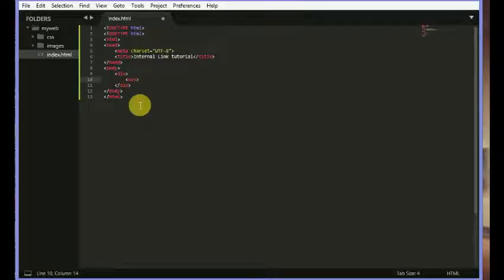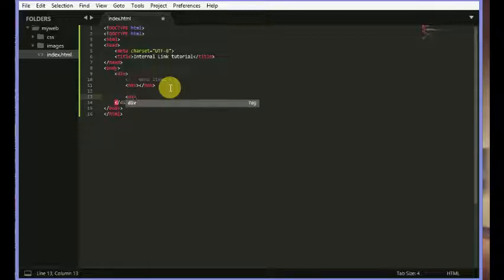I'll use this navigation for my naming items. Alright, so coming down to the body of this file, I'll call this top content. And right inside this page I'm going to have input site.